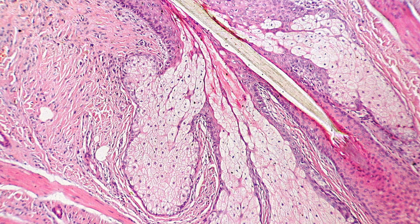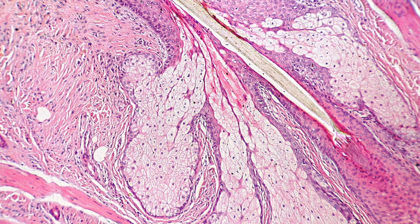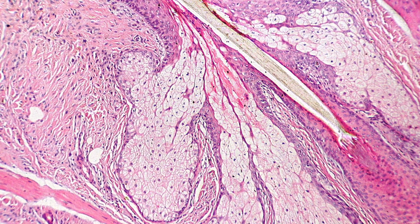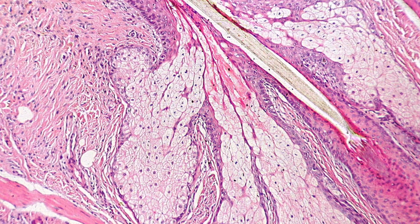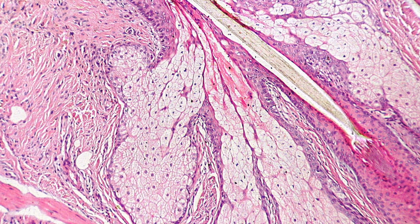This fascia permeates through everything within our body. It surrounds all the muscles, the organs, and even the brain — surrounding the brain in triplicate. It permeates into the organs, providing microscopic structural support, formed by collagen. This is known as the luo network within Chinese medicine. But the jing network is what we're going to talk about today — and the jing network is the macroscopic fascia.